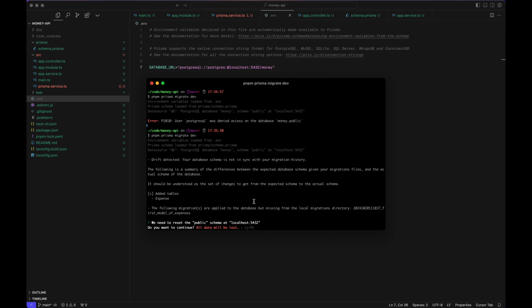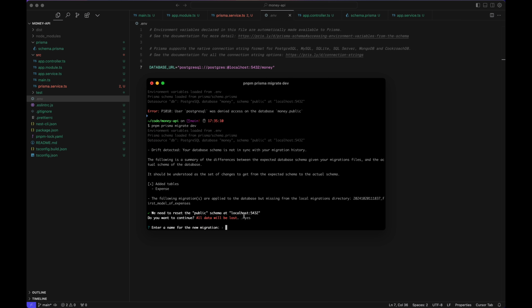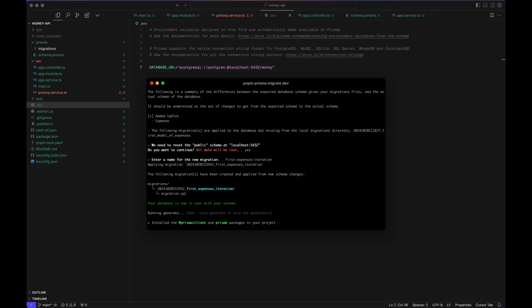So now we are actually connected to it. Reset public schema. Yes. And now that we're creating the first migration, we need to add a name to it. So let's call this first table expenses. First expenses iteration. That's a much more fitting name.